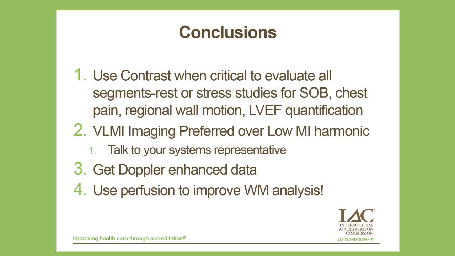Don't forget to use Doppler-enhanced data when possible to improve left-sided signals especially. Saline contrast certainly improves the right-sided signals, but the left-sided signals are better detected with contrast. And then perfusion imaging, certainly it requires some expertise, but it has the potential to improve your detection of coronary artery disease and prognosis. And I'll close there so we have time for questions.